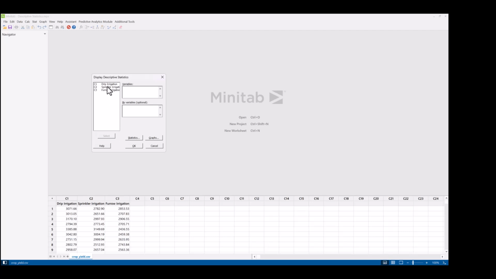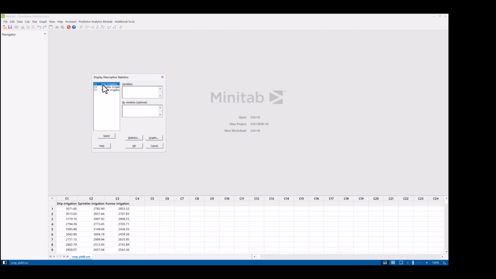Fortunately, we have just a few of them, and so we can see all of them at the same time. Now, which of these variables do I want to put inside and find the descriptive statistics on? All of them are numeric, and so I would want all of them inside. So how do I get them? You have the option of putting them one at a time, or you select all of them at once and put them together.